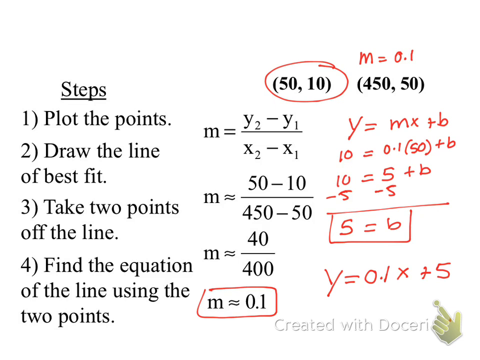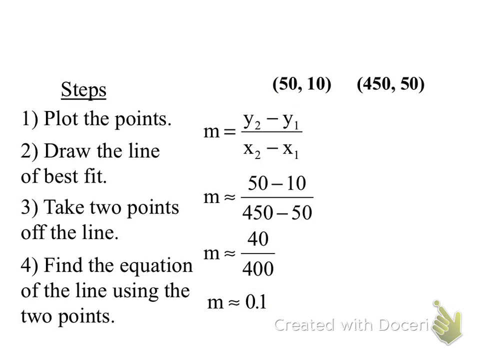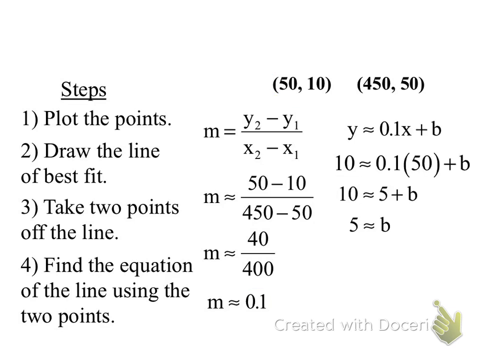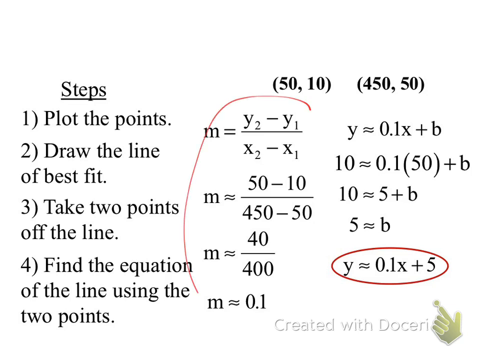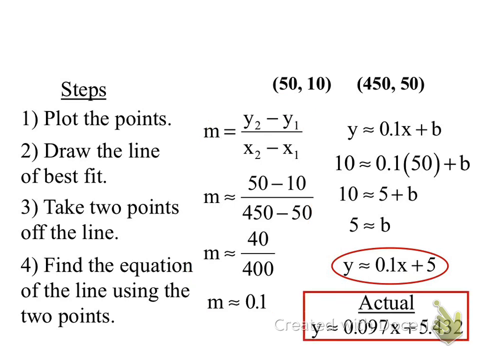Okay, 0 and 1/10 x plus 5. I was erasing. When we're doing this, because we're taking real data and we're estimating, that's the point that we switch to the about sign. As soon as I'm making my line of best fit, we're using the about sign. Are there any questions? Now, could I have done point slope at this point? Yes. You still always have to find the slope, but here you have the choice. I'd split it up so you get good at both.